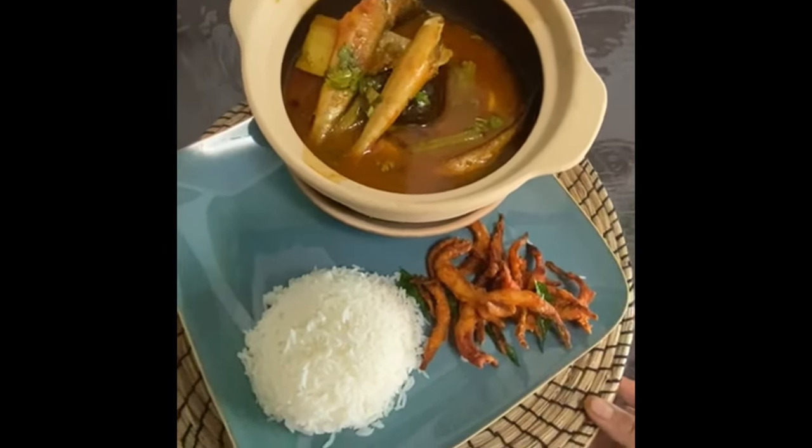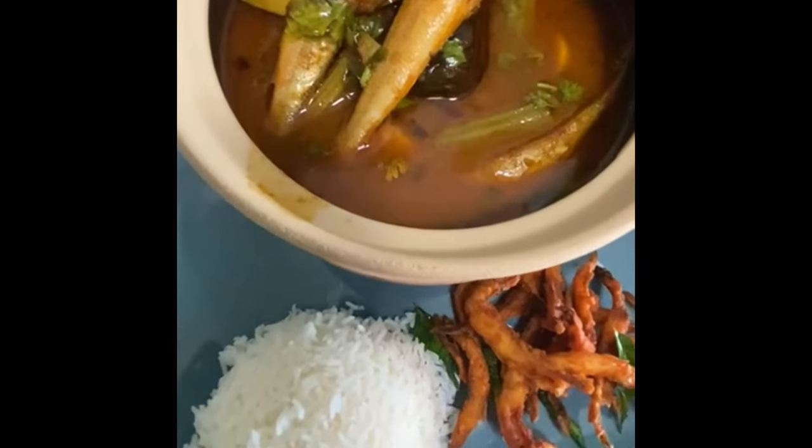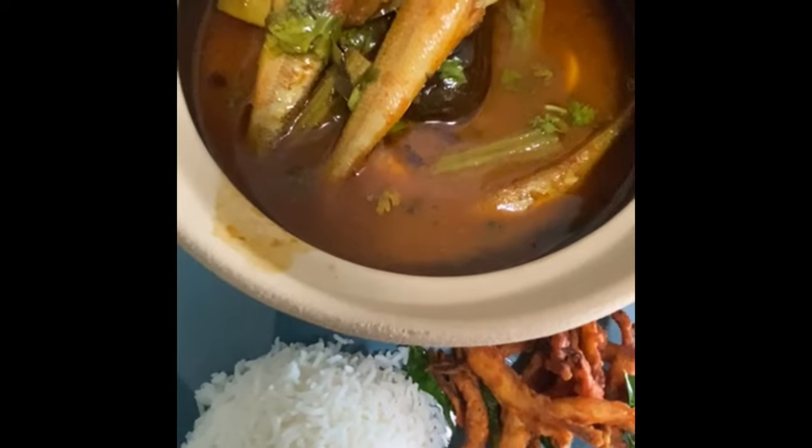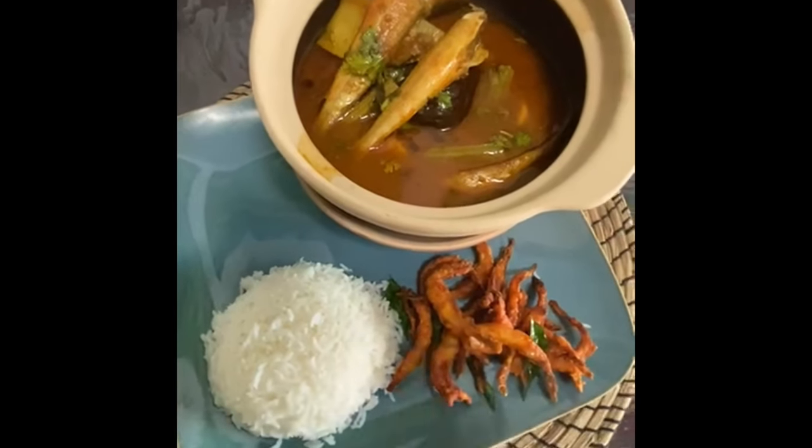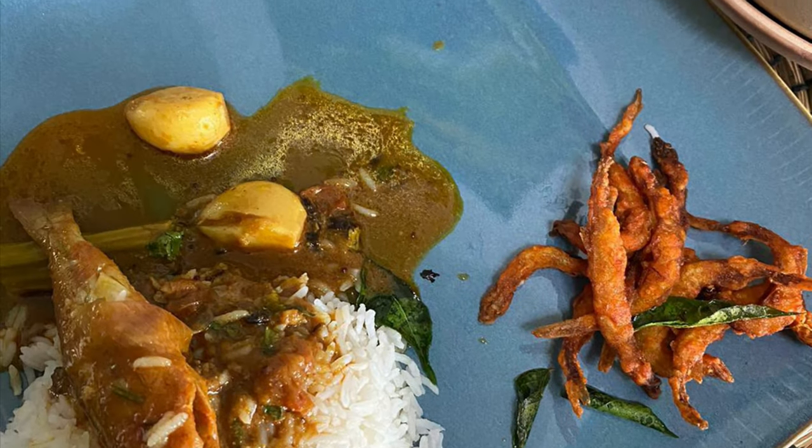Served with hot rice and accompanied with deep fried silver fish — the recipe will follow soon. You can see the fish is cooked to perfection with all the veggies. Enjoy guys! This is Priya signing off from Planet Priya. Coming weeks we'll enjoy more into Christmas, so let's see you all soon — take care, bye!